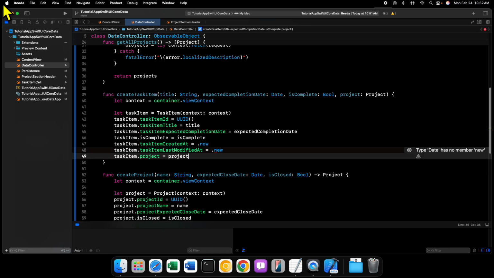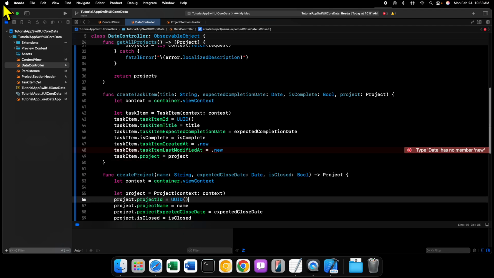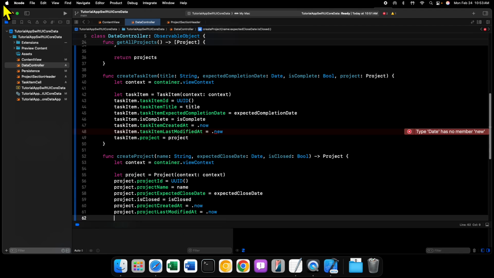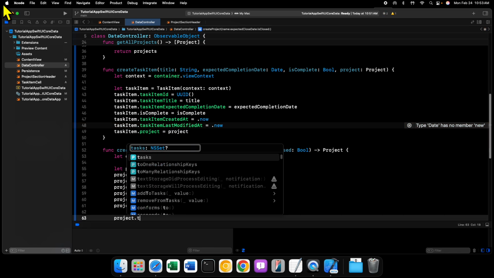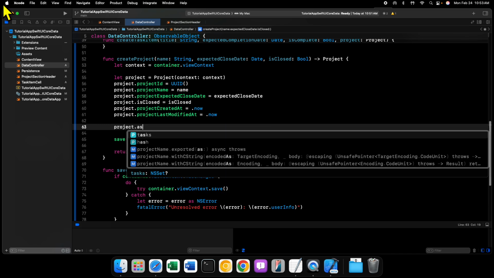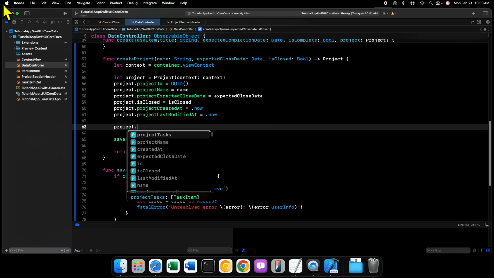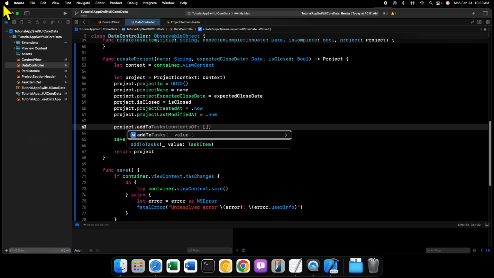Now, if we go down into our create project method real quick, I want to show you that add to task items method that Xcode generates for us. So above our save, we'll say project dot add to tasks. So here's our add to tasks method. There's also a remove from tasks method that gets generated. And it does exactly what you might expect.